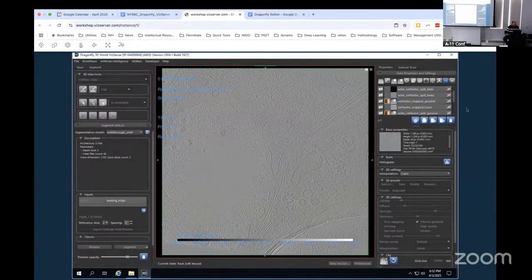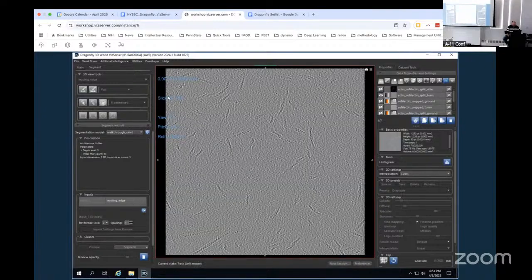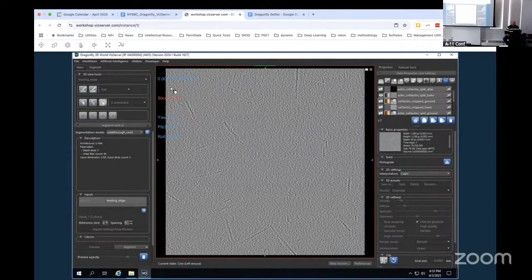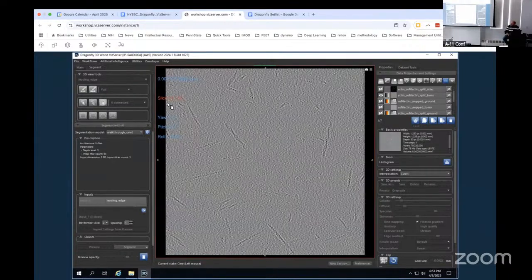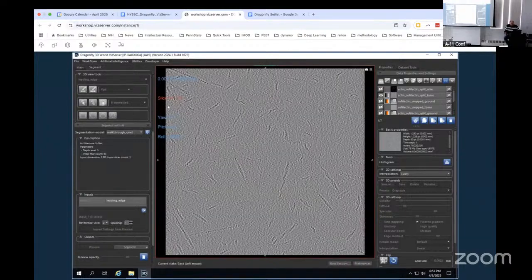Now, go ahead and turn off the leading edge tomogram so that you don't have to worry about it. And let's take a look at, there's one called actin prophylactin split tomo. Just turn that one on. This is purely synthetic data. Does everyone see that? This is actin and prophylactin filaments that have just been placed randomly into a box.